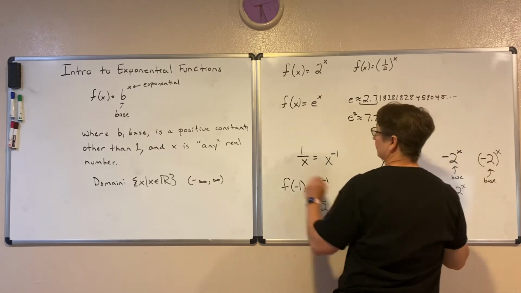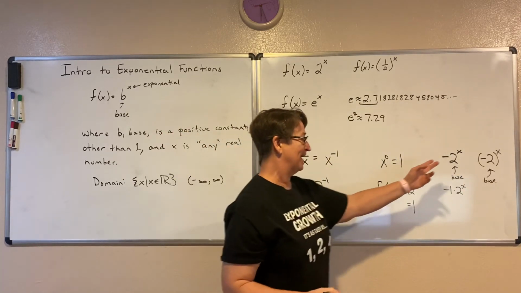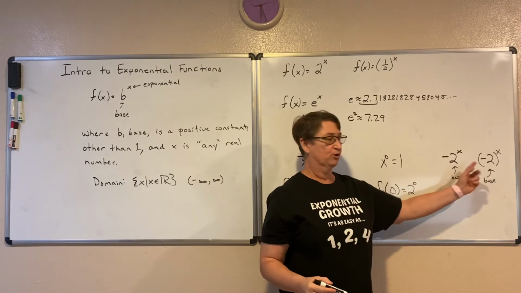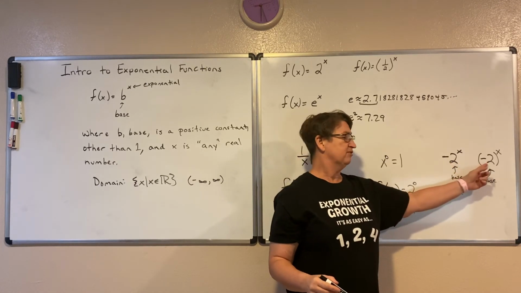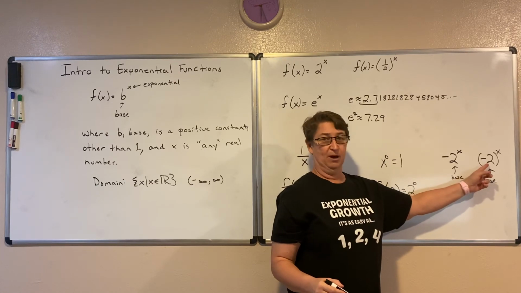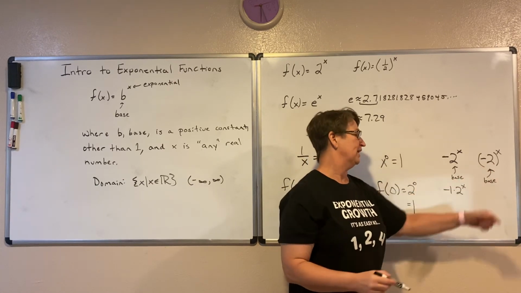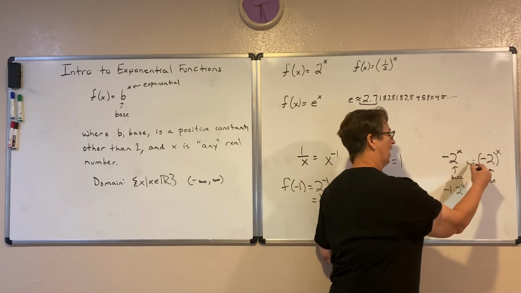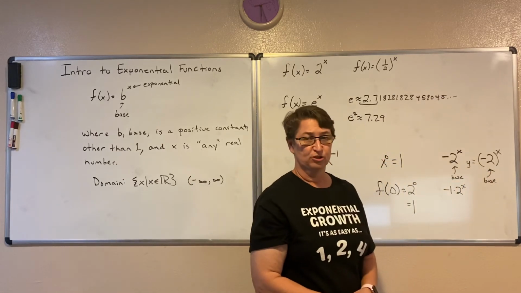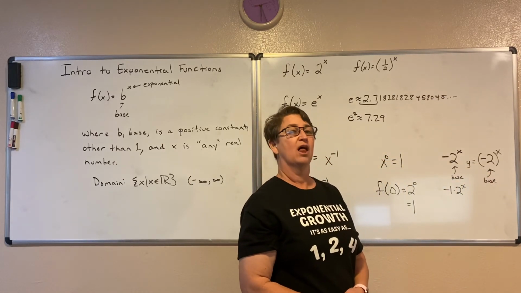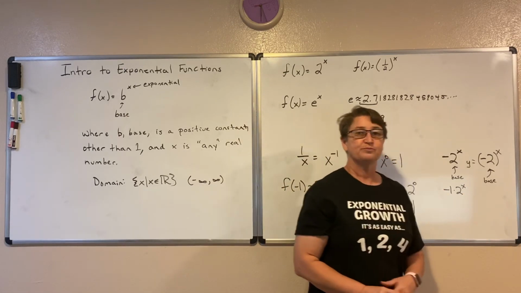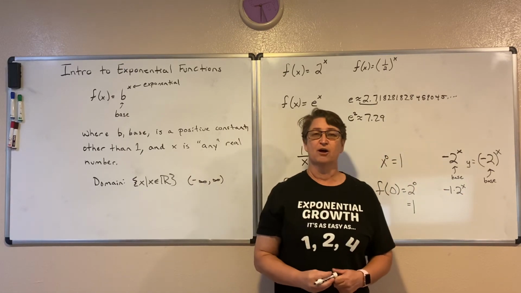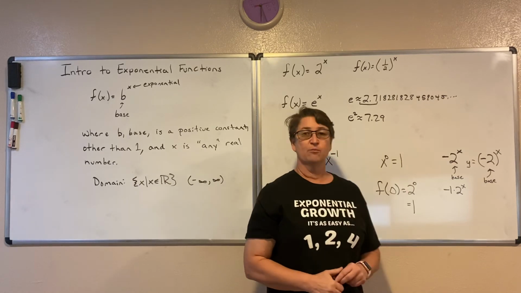Now we said with our exponential functions that our base must be a positive number. So in this case, my base is a positive number. In this case, my base is not a positive number. So I cannot say y equals that and make it an exponential function, because the base is not a positive constant. So just some reminders about exponents and what they look like.